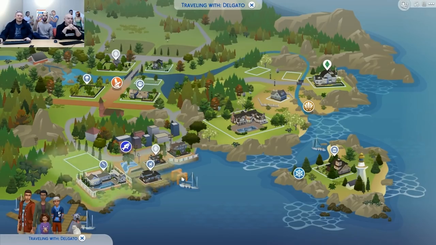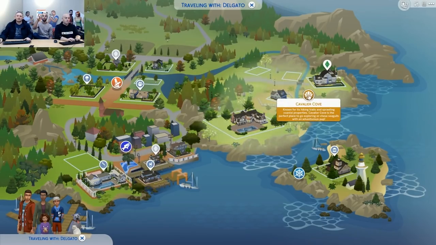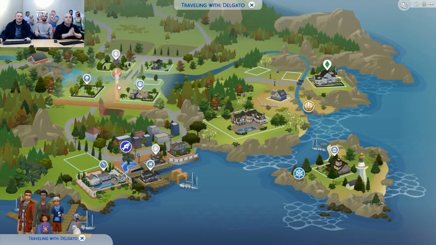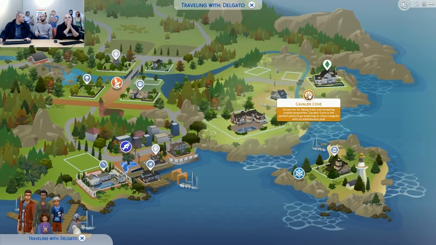And you'll see we brought back the neighborhood tags from EP3, so you get a little primer on each neighborhood. Cavalier Cove, Whiskerman's Wharf, Sable Square. Cavalier Cove is nice and relaxing. And let's go to the wharf.